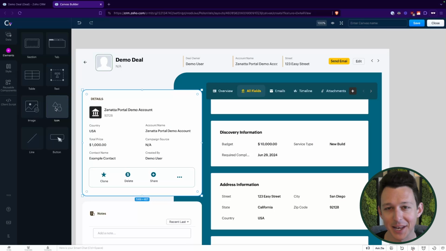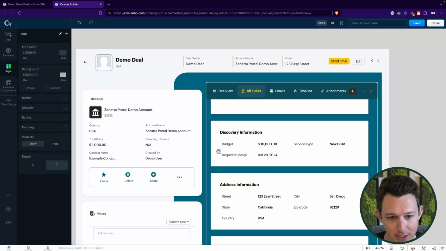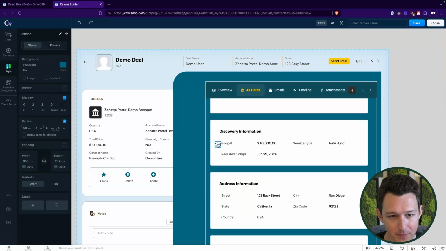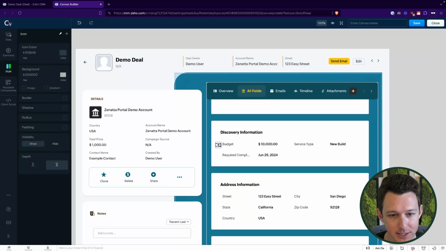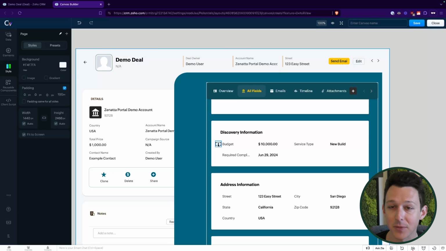Icons are fun. I do like that they do these inside a Canvas view. So let's say I wanted to add a little icon here next to budget, make it look like some dollar signs or something, right? I can just drag in a little icon, place it where I want, size it up, and there we are, off to the races. Now everyone will know more quickly and easily that this field corresponds to something money related. Again, these are just little things, you could get away without using icons, but those quick little visual indicators are a big reason that you might consider using Canvas in the first place.